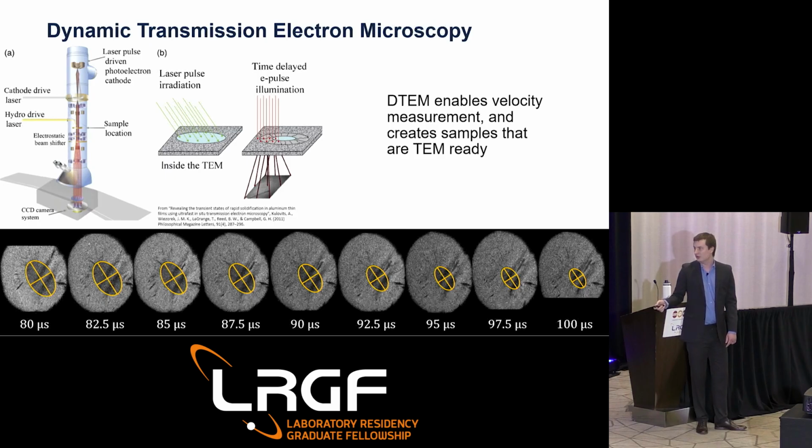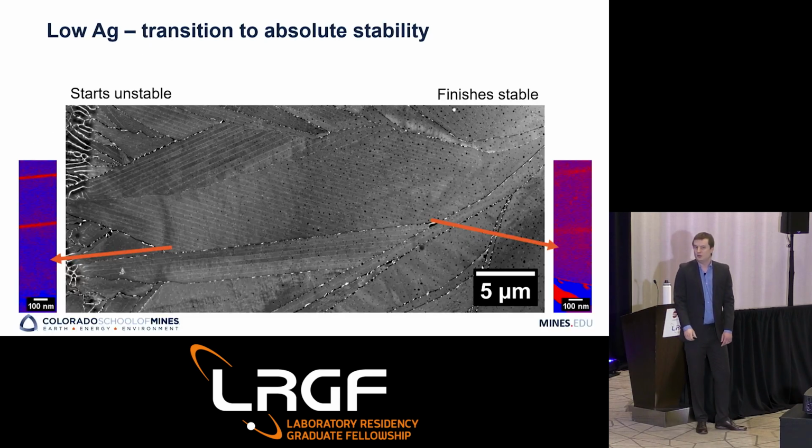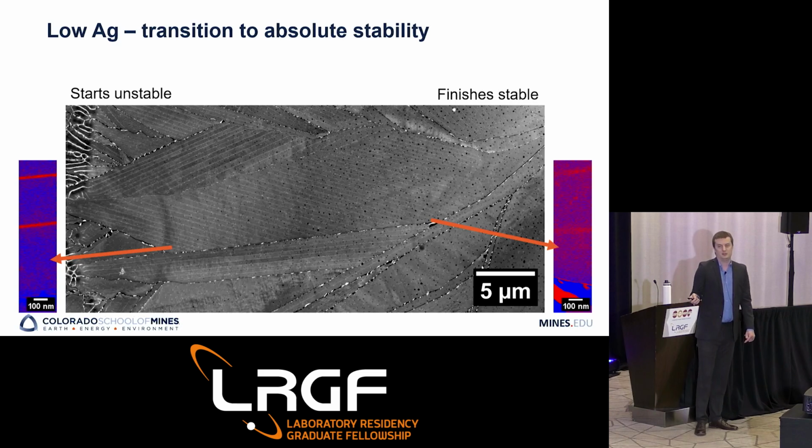So you can see here, over time, the melt pool shrinks, and depending on the length of the major and minor axes of an ellipse that we can fit to it, we can extract our solidification velocity, which is directly useful in correlating to what we get out of the solidification process. So at the low silver composition alloys that we tested, they start with an unstable solid-liquid interface. You can see those grooves that I talked about earlier in the background slide have remained in the solid state and are fairly strongly partitioned.